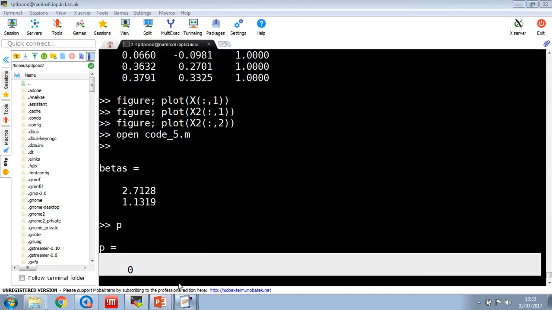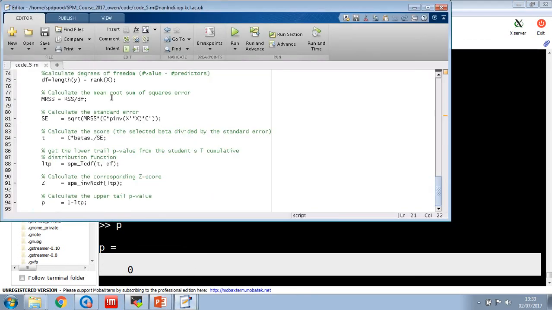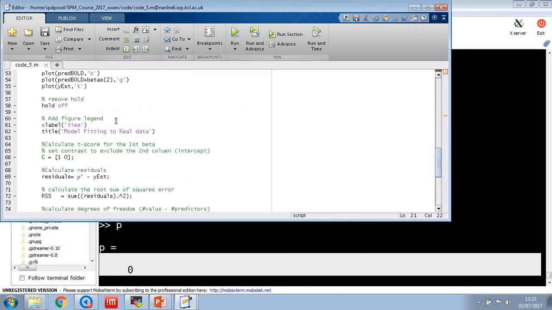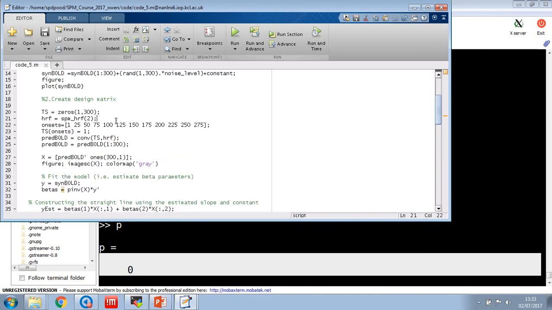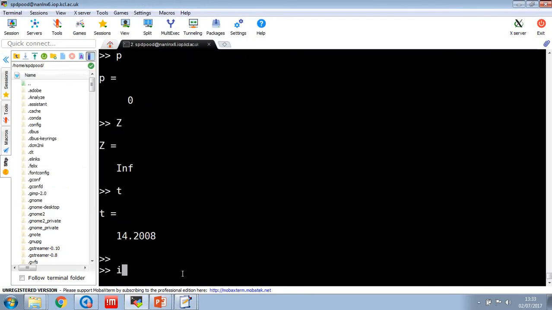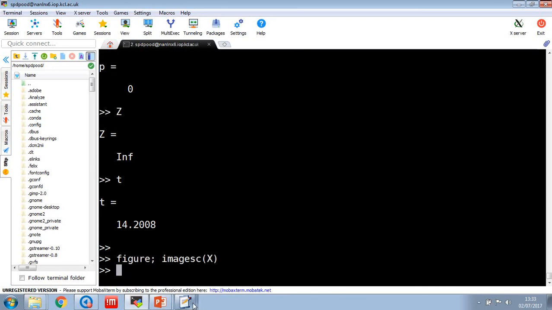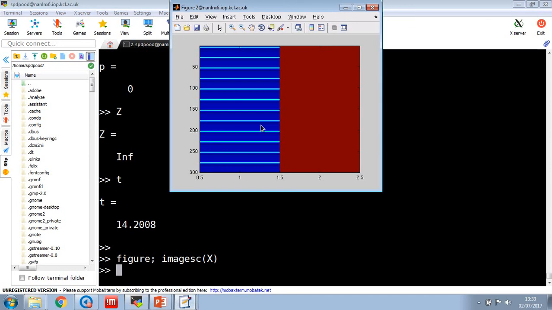Let's have a quick look, actually, probably just reduce that figure without too much hassle. Just to show you the model. So that's the predictor. Of course we can turn it to grayscale, but I'm not going to bother.